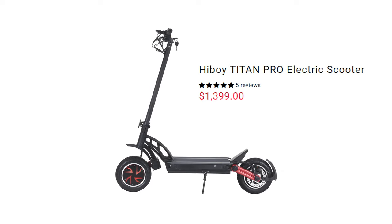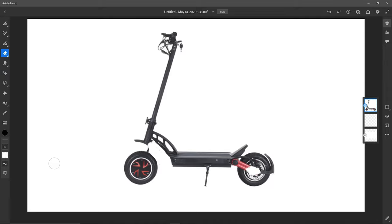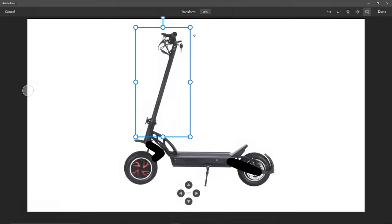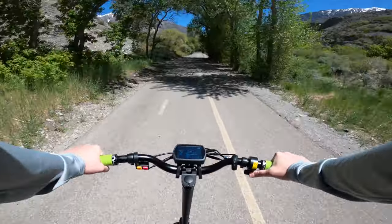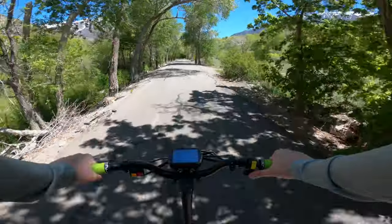The conclusion I came to is that the designers took the HiBoy Titan Pro and, in an effort to make a cheaper scooter, just removed a few things without thinking about how that would affect the overall feel. Like they said, okay, suspension is pricey — let's pull that out and mark it down a few hundred dollars. And then everyone who wants a big dual motor dual suspension scooter but can't afford a high-end one will see this and think it looks like one and buy it. Just because the Titan looks like a high-end dual suspension scooter and sports off-road tires and is high off the ground and goes decent speeds doesn't make it a good alternative to full suspension scooters.